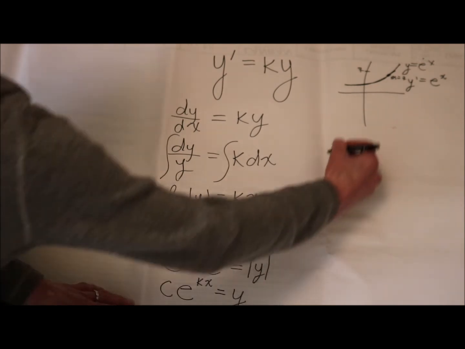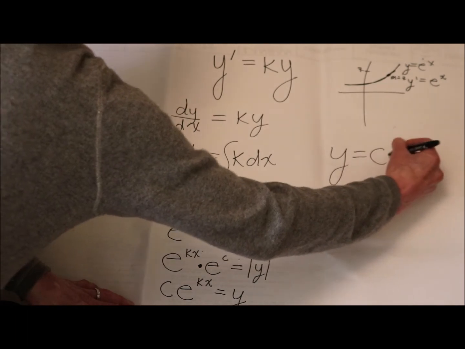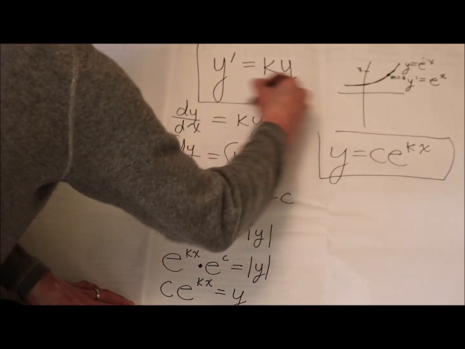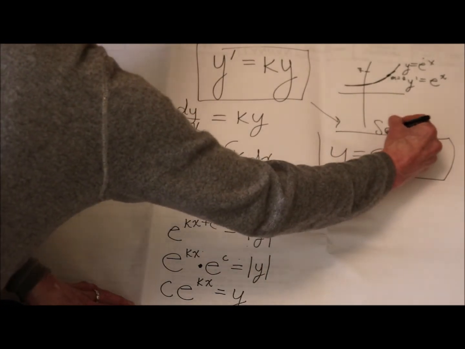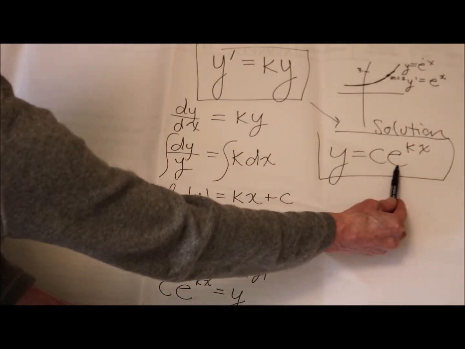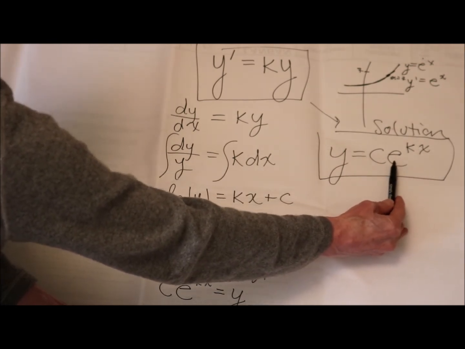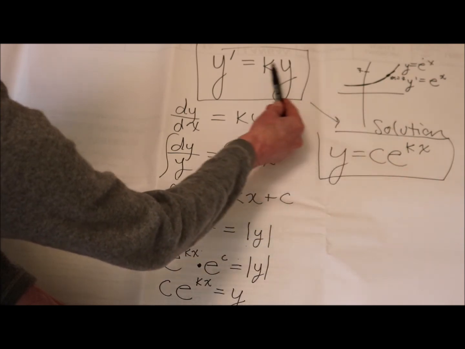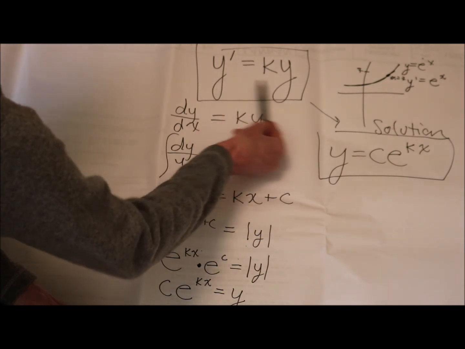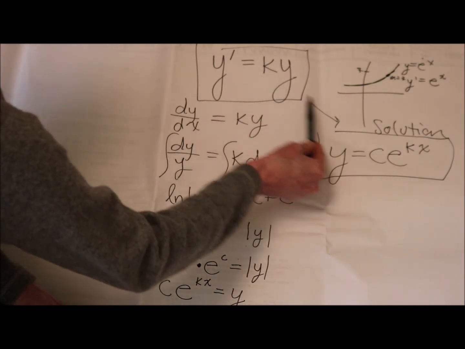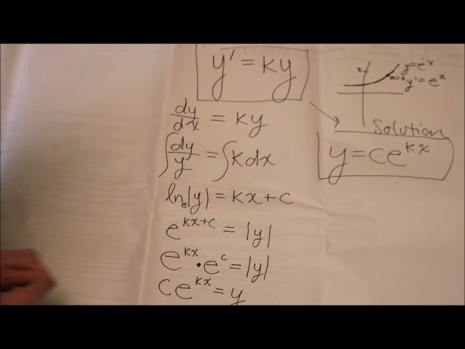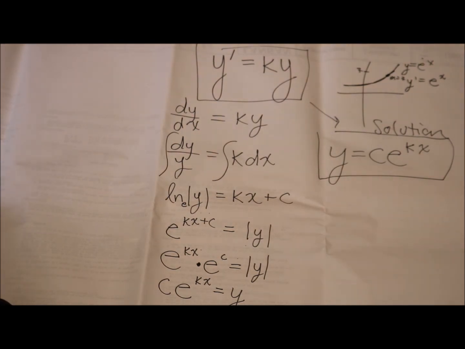Oh my goodness! So there it is. So my general solution to this differential equation is this. So here's my differential equation, and here was the general solution. And sure enough, as we suspected, the solution was an exponential function, and an exponential function with a base of e. This is interesting. Do you see where the k ended up? So when your differential equation had a constant of proportion there, it ended up in the exponent. So just think about why that makes sense, because it does make sense that that is so.